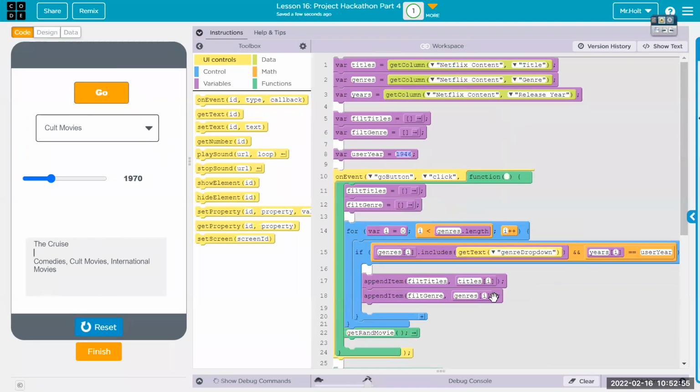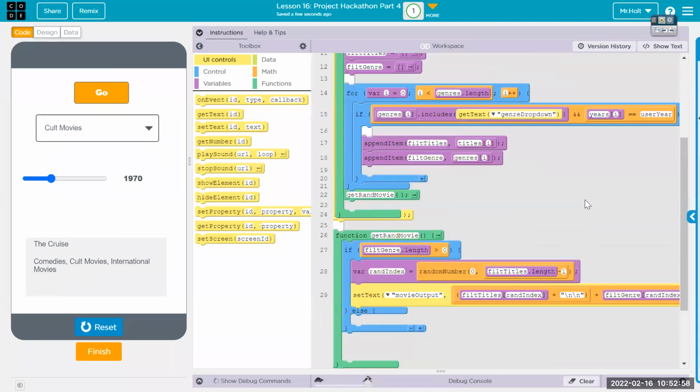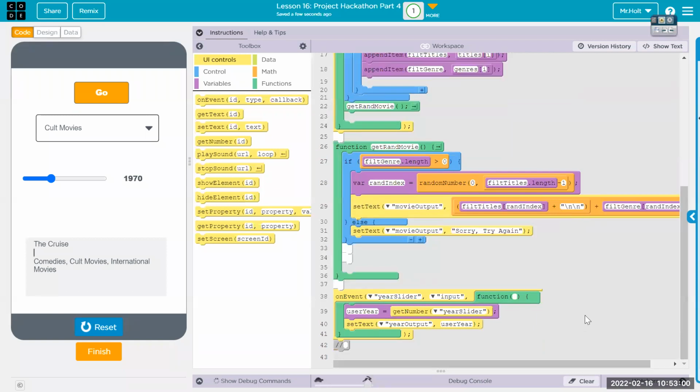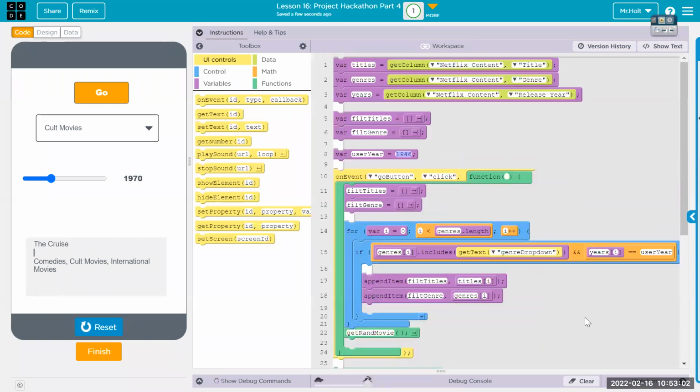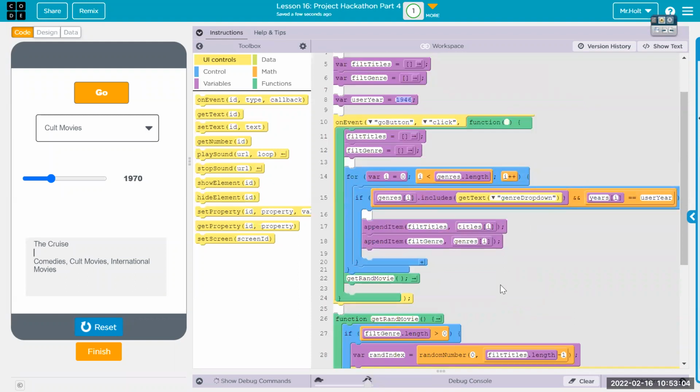Okay, so there you go. There's a lot of programming and a lot of basics. The key takeaway from this is the dot includes. The year thing is more than I would expect, but there you go.